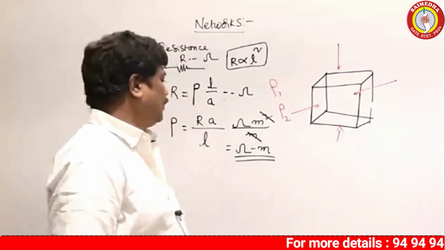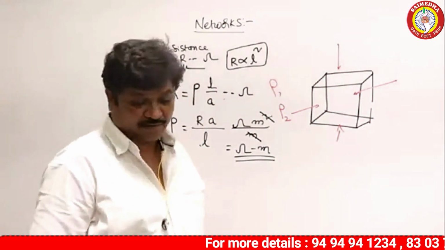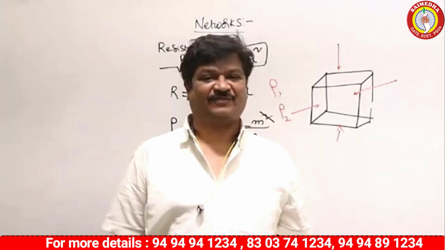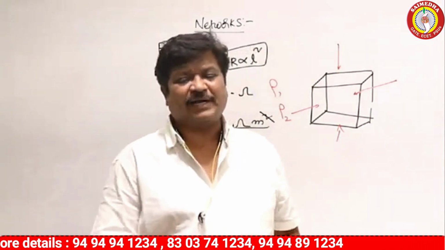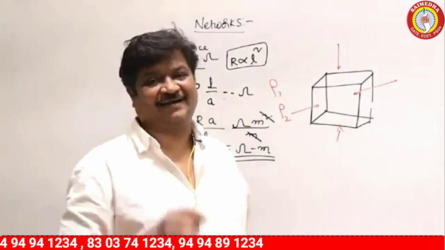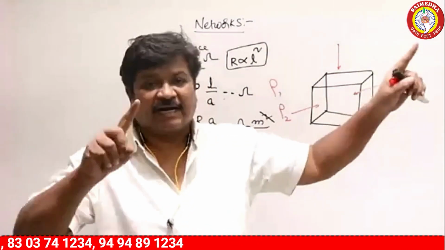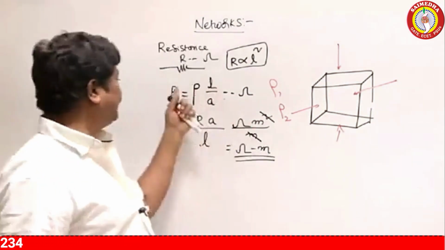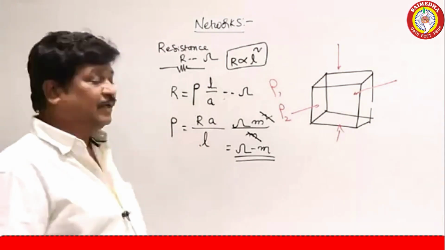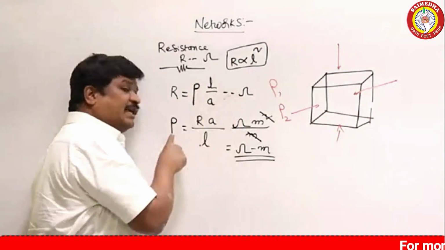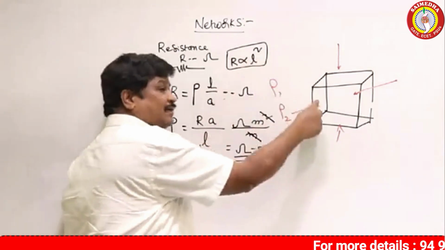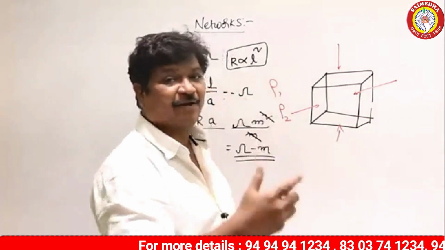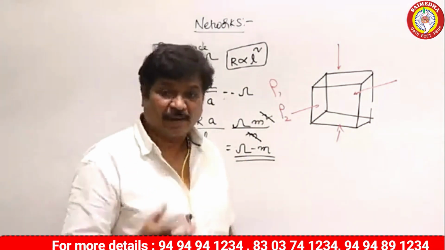So now, I have one small question for you. Sir, what are the units for conductivity? Tell me. My dear students, you need to understand. Conductance is different, conductivity is different. Resistance is different, resistivity is different. Resistance units are ohms. Resistivity units are ohm meters. Conductance units are mho or Siemens. Conductivity units are mho per meter, 1 upon ohm meter.